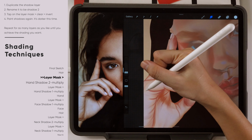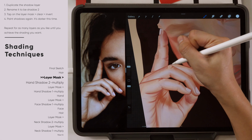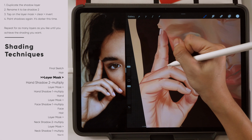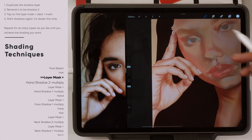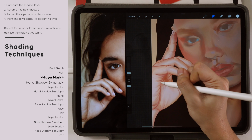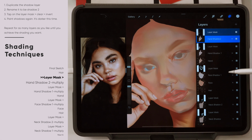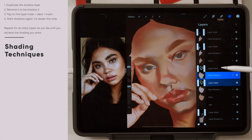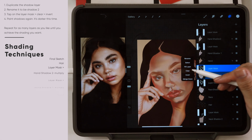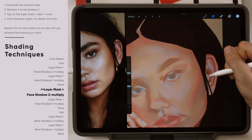As you proceed, you realize that your strokes are getting a little bit messy, so don't worry about that and work on the other areas first, because once we merge all these layers, we will be able to adjust the brush strokes. My second shadow pass for my hands is done, and now I'm gonna work on the face shadow. So I duplicate it again, and then I'm gonna clear the mask and also invert it, and I'm gonna continue doing my shading.